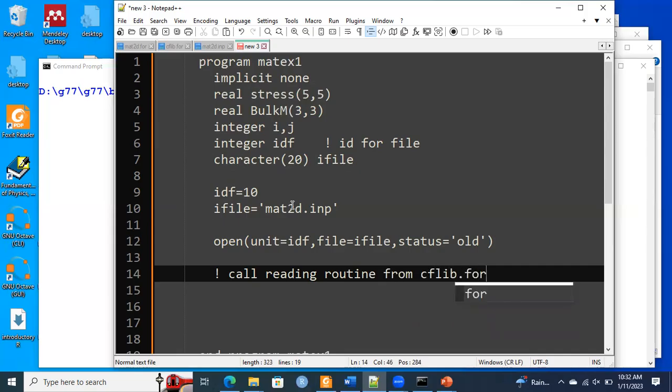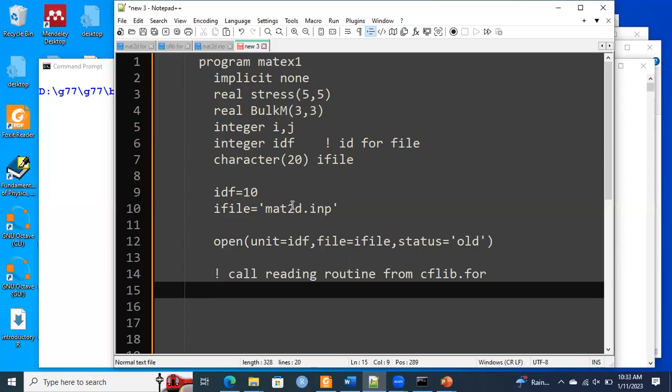Of course, we don't have to specify anything in the main program. We have to do this step during the compilation. We have to compile this program together with the dependent functions in the CF library.